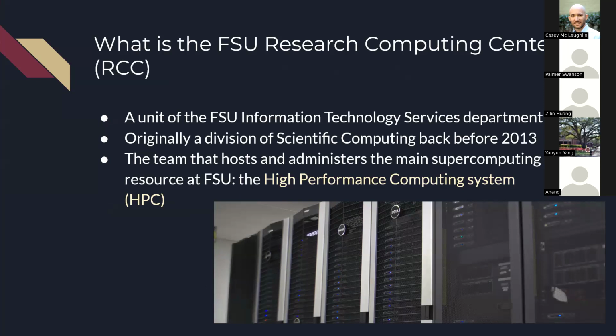So we are the Research Computing Center. We started in 2007 under the Department of Scientific Computing. This was after they replaced the old IBM mainframe computers, and this was funded by the then provost. So we started in scientific computing, but in 2013, we changed our mission to expand our user base, and we became a central unit of ITS. Our main task, for a long time, has been managing the HPC supercomputer, but we also do other things like consulting and providing storage systems.